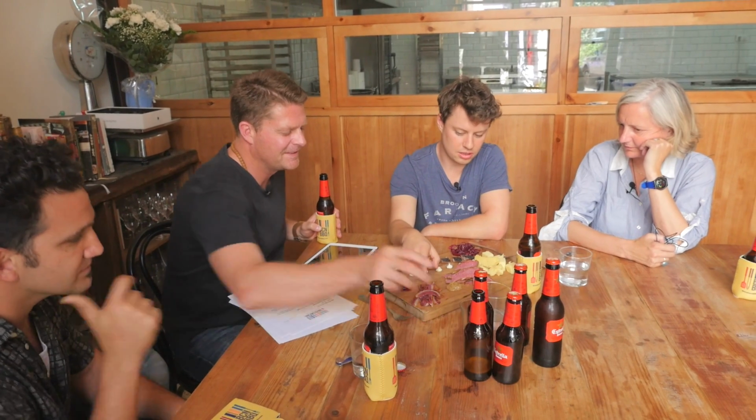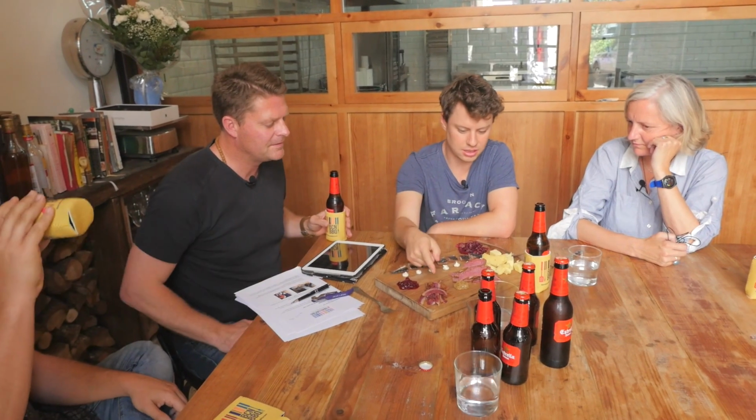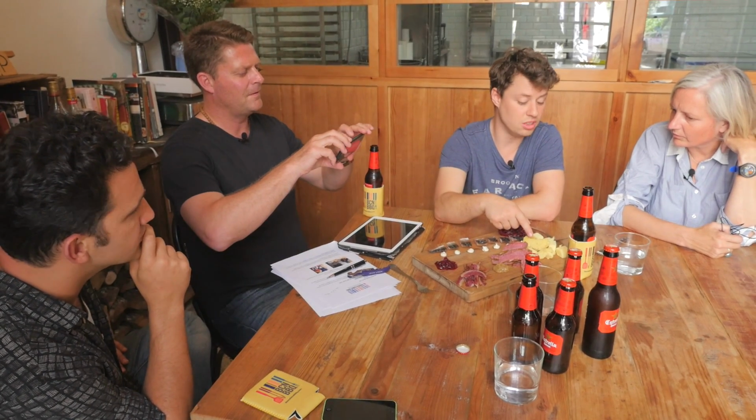We're trying smoked duck, which has been acorn-fed, ridiculously nice duck. This is some beetroot chutney, but it's nice for the duck. We make our own beer mustard, which is this. And that goes nice with pastrami. And then we have some really good cheddar cheese.